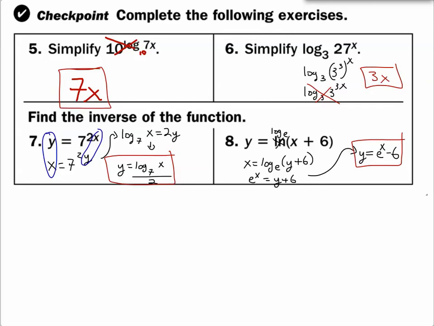Boom. Number 8. Number 8 may have been a little more straightforward, even though it's actually perhaps slightly harder. First of all, that ln business, it's great. It's log base e. So then when you do the switcheroo, x and y flip-flop. X equals log base e of y plus 6. Then trade it for exponential form. So this is actually the opposite of what's going on in number 7. Trade it for exponential form. E to the x equals y plus 6. Then subtract 6, and you're done. That's all there is there. It's not simple, but that's what there is.